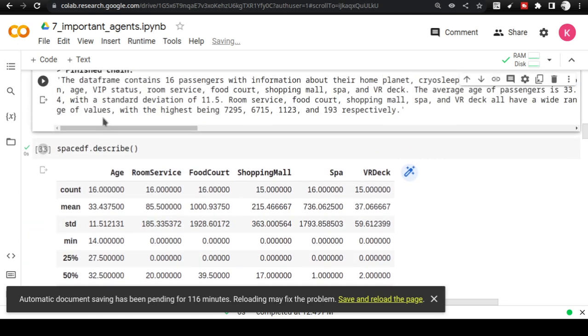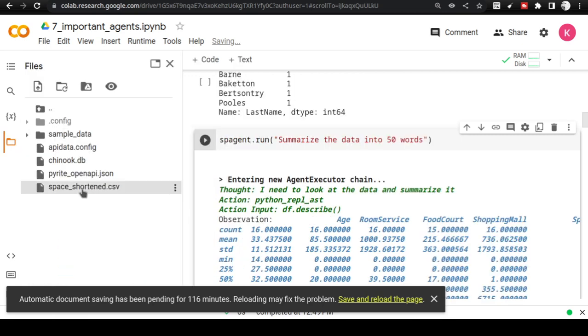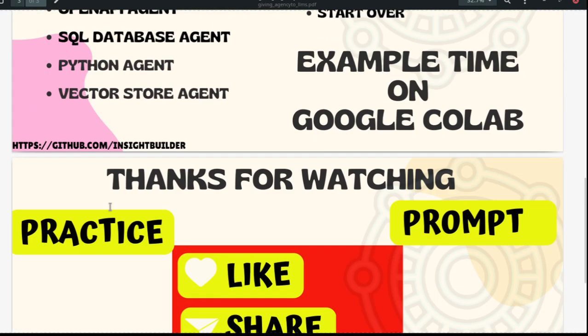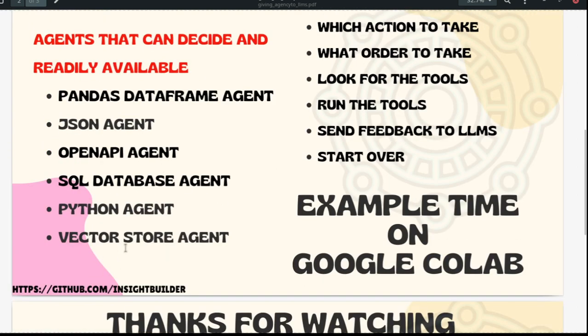So that is how the CSV file works. This is the CSV file that we start with. This is basically a text file. And same way, if I go back to the PDF for a moment, I have actually spoken about the vector store agent. I am not covering this here because it's very similar to how Pandas data frame works. Instead of Pandas data frame, vector stores are another kind of storage that I've covered in earlier videos. So you can take a look at that. Instead of using Pandas data frame and Pandas object, it will be using vector stores and vector objects to query. At the end of the day, it is two different interfaces, two different objects, two different ways of looking at the data.